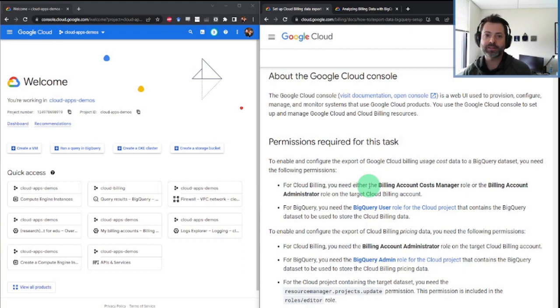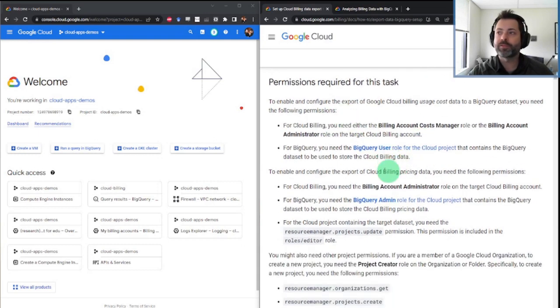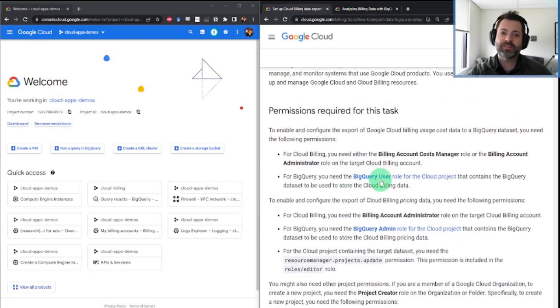So this is basically if you are part of a bigger organization and you have subordinates or teammates or whatever who are working through permissions in here. You need this role, you need that role, these permissions, that kind of thing. You're already an admin on everything, so we don't have to worry about this step. But if you are going a little bit more fine-grained in your privacy settings, this is something you would absolutely need to set up.